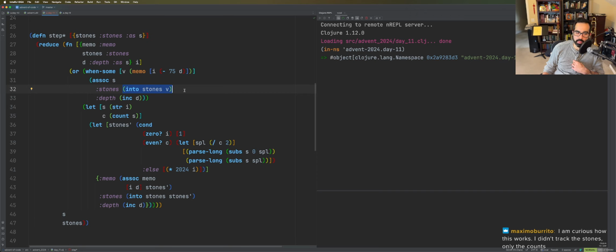I mean, that's going to be way less memory to do that. Well, I mean, it'll just be pointers, but it will be pointers. A pointer is not 0. That's a good call out. So you're saying just the count of V. So this is not stones count. This is not stones. This is like stone counts.